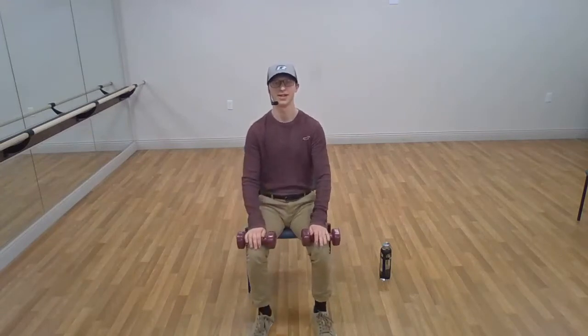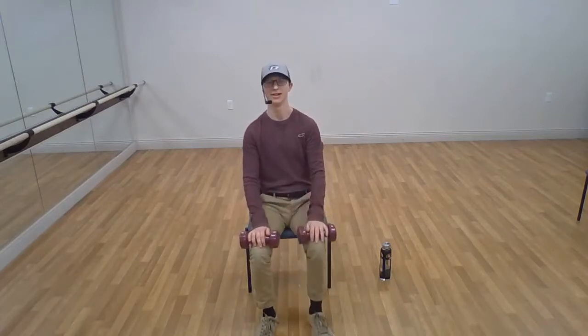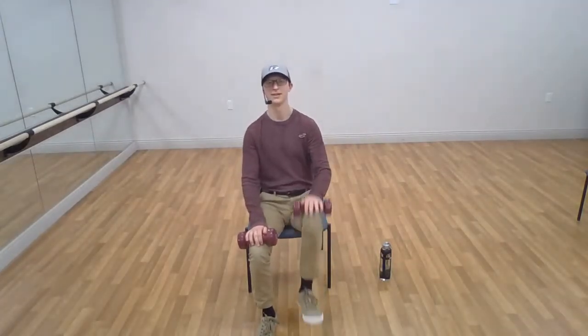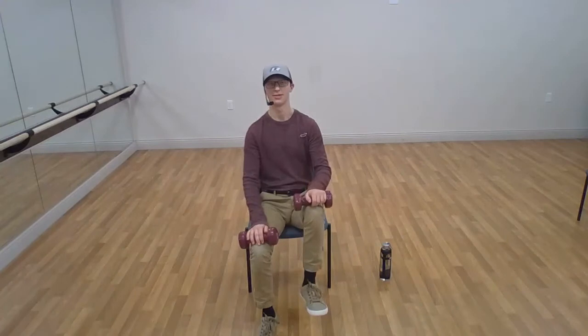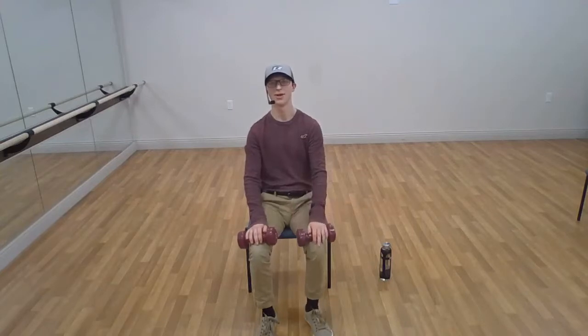Excellent, relax. Switch sides, same thing. 10 repetitions, 10 second hold, 10 more repetitions. Here we go, do not let your foot touch the ground. 5, 6, 7, 8, 9, and 10. Hold it. 3, 4, 5, 6, 7, 8, 9, 10. 10 more repetitions.